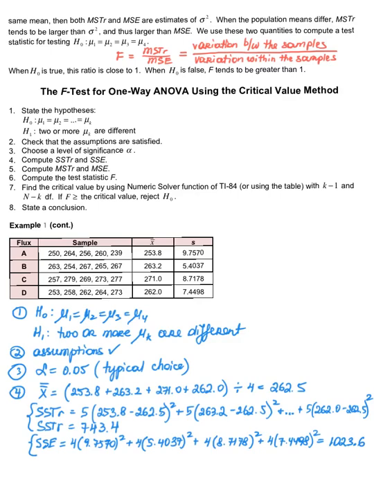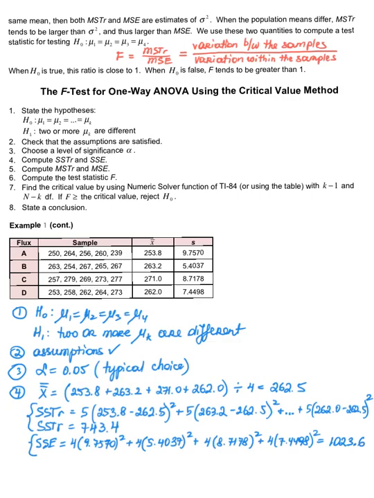I would like to demonstrate how to follow through this process using the example we have worked with so far. Again, for convenience, the table is presented on this page. I'm starting by stating the hypothesis. The null statement says means are the same. There are 4 of them. The alternative says 2 or more means must be different. Assumptions we already checked on the previous pages. Alpha, we're going to choose it at 5%, which is a very typical choice.